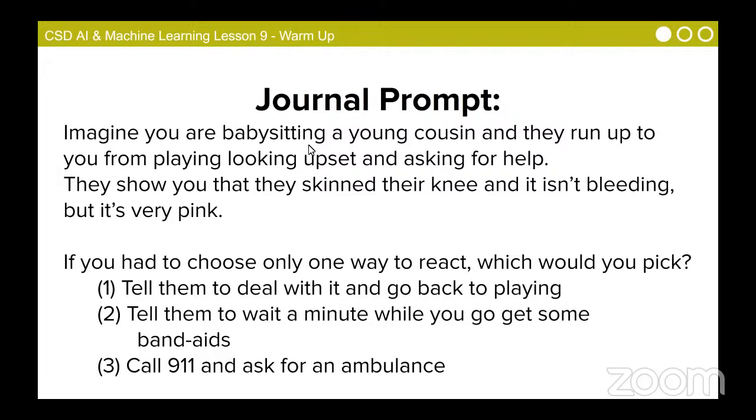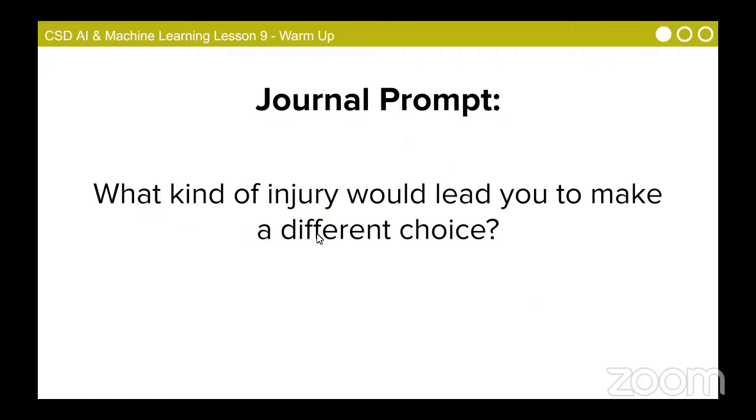So I think you guys have kind of responded based on what you think you're going to do on different issues. And in computers, you have people talking about machine learning and also different knowledge, different information. You have different ways of dealing with it or reacting to it. That is the purpose. I would not say this is the right answer, this is the wrong answer, because this is not the purpose anyway. So now I will share another one. What kind of injury will lead you to make a different choice?